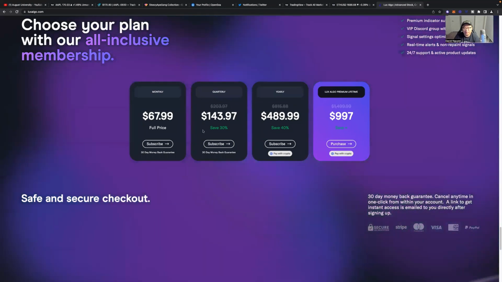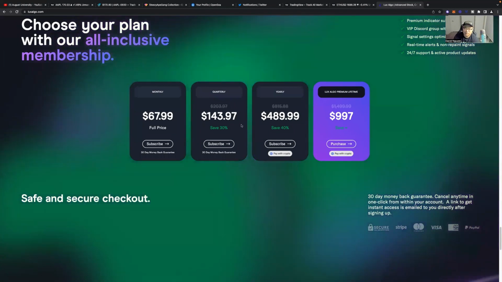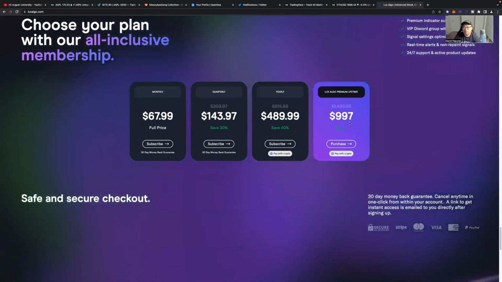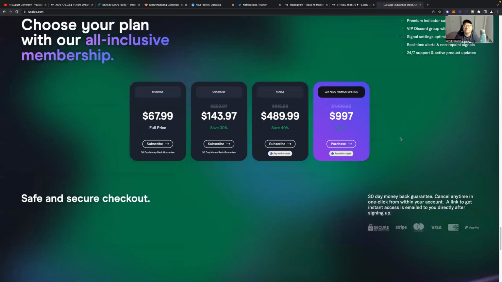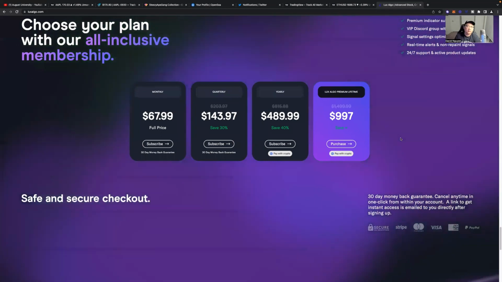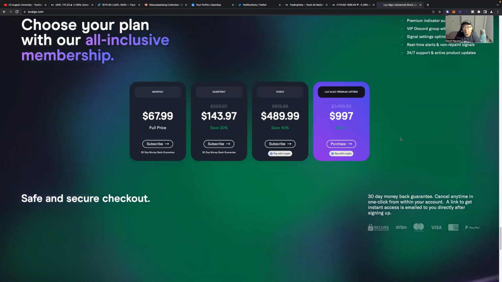As you go up to the higher terms, you're gonna get more value. So you're gonna get 30% off if you do quarterly, 40% off if you do yearly, and quite a bit off when you do lifetime. So lifetime is the best value if you're really gonna take this stuff seriously. You like to look at charts, you like to look at stocks, you like to look at your portfolio, and you just want a nice tool that helps you with taking action. Then I would go with lifetime, but it's up to you.